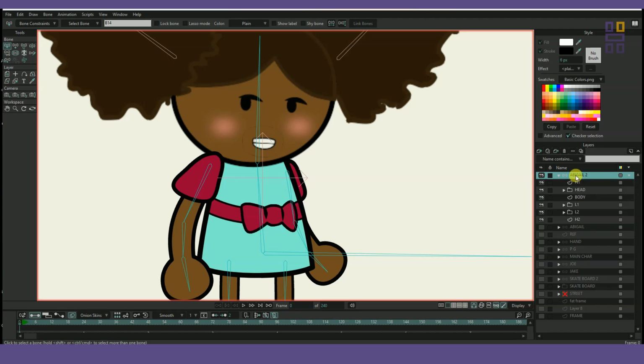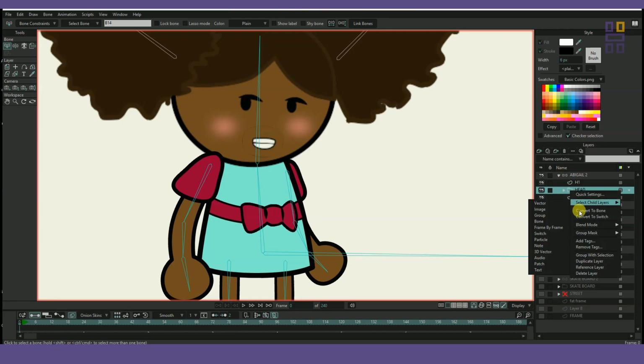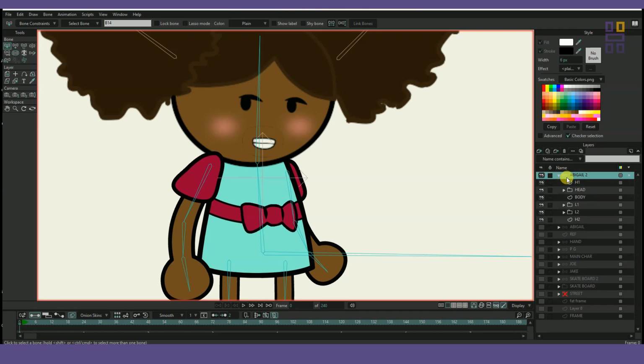So after creating a folder like this called Abigail, this was initially a folder, we right click on this and put convert to bone. That's how we have this bone icon right here to show that this has the ability to carry bones and the effects that follow.